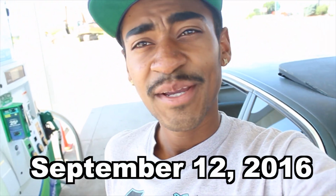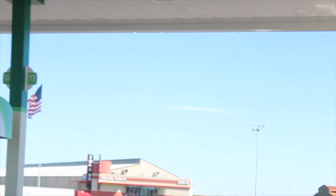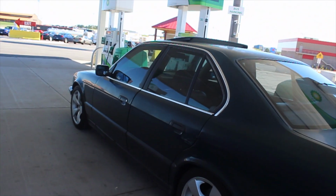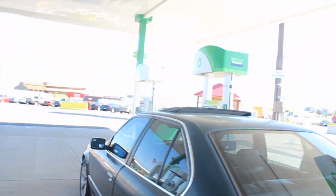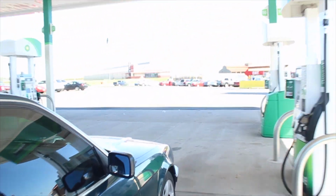Alright everybody, we're in Iowa. We're at the world's, apparently it's the world's largest truck stop in the entire world. So let me zoom in on that for you guys. What does that say? World's largest truck stop. And there's another one right there. Update you guys when I'm in the next state. So yeah, that's where I am right now. I think that took me like 2 hours to get here. And yeah, just trying to keep it moving. I'm trying to hurry up and get there. Feel me? So yeah, I'll keep you guys tuned in to the next state. We in the next state already.